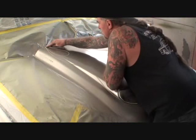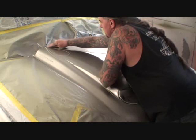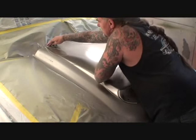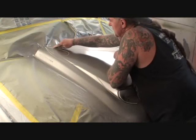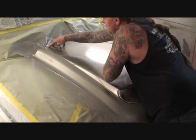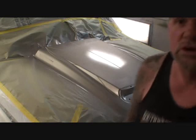Okay, here we go. When you use this tape, you don't want to stretch it. You kind of just want to keep it going. It's a real pain doing this way out here. Like I said, it's a lot easier if you got... That's not right. This is where you're telling yourself, maybe I'll just go ahead and put the black stripe on there and be done with it.